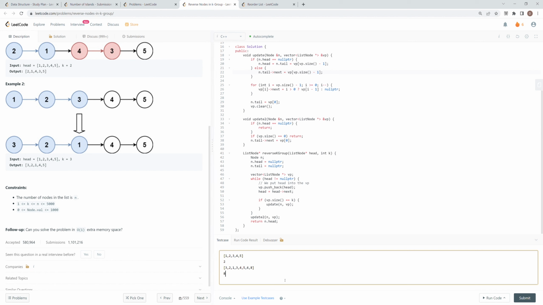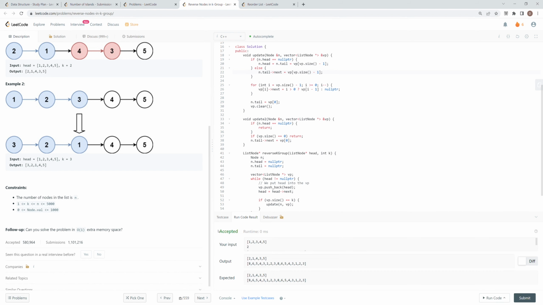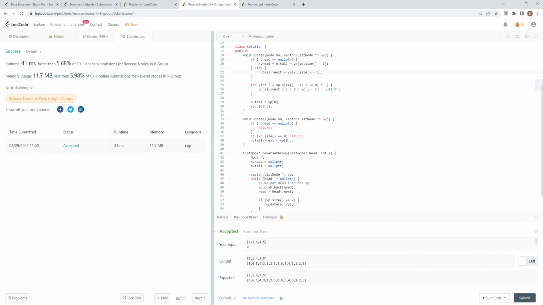I'm going to try a bigger one, I guess, and just test more stuff. And from the logic it should work. Let's just submit. And it worked. And okay, it's not very efficient, apparently, but it's O(n).